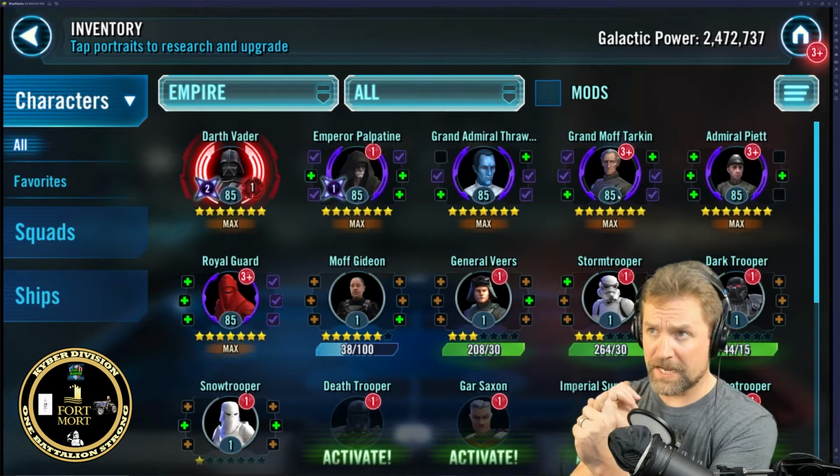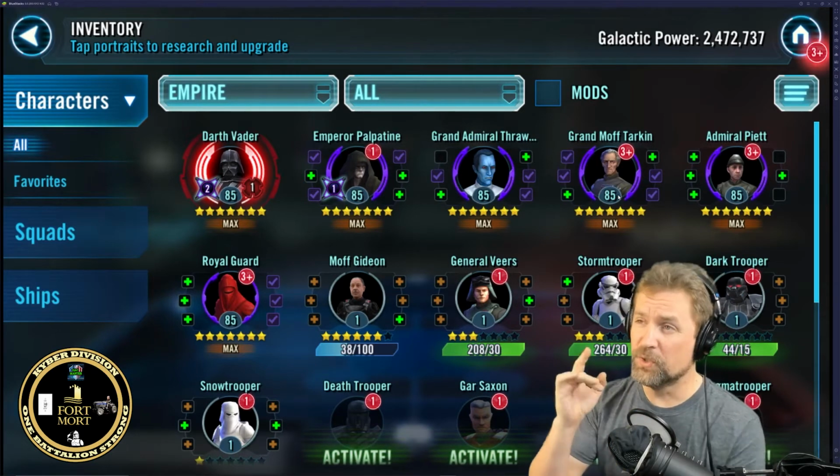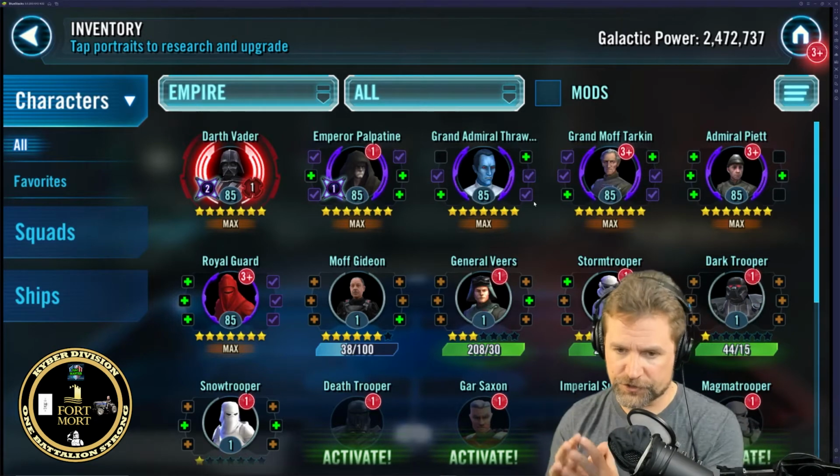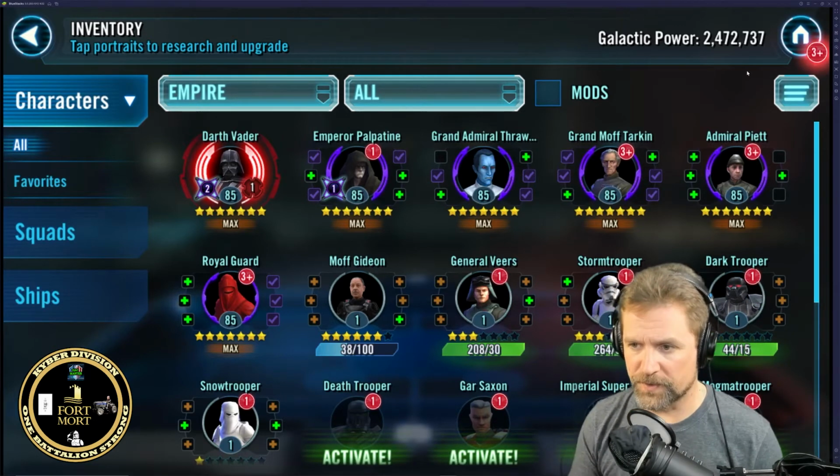Not every character has a Zeta. Some of them only have 1, some have 2. GLs have 6. All right. Certain characters have 4, like Gas. So it's good to try to hoard those as well, which I'll get into in a minute.